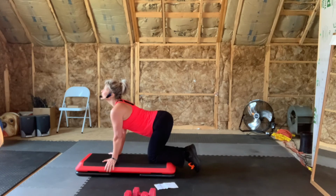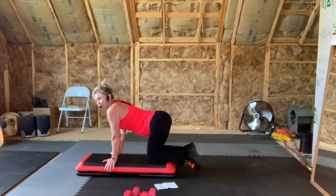Head and glutes to the ceiling. Look up at the ceiling. Get a really nice stretch for those abdominals. Good job. And then release it.